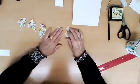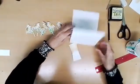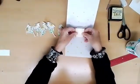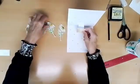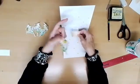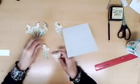So there's all the flowers we've got, and there's the pot, and there's the pop-up there. Right, obviously the pot is going to go onto the front of there, okay, but we need to make sure that when we're putting the flowers in, they're not going to go any higher than this part here, because this is the part that tucks underneath the lid of it then, if you like. So we don't want it to go too high.